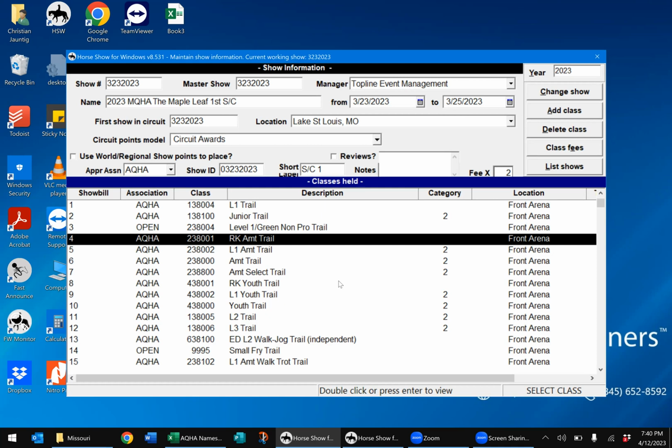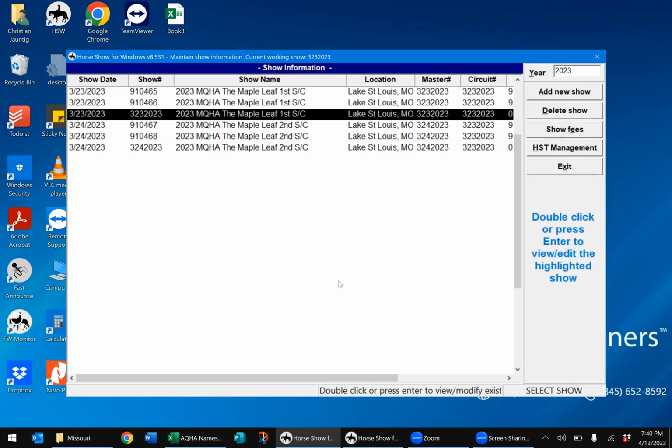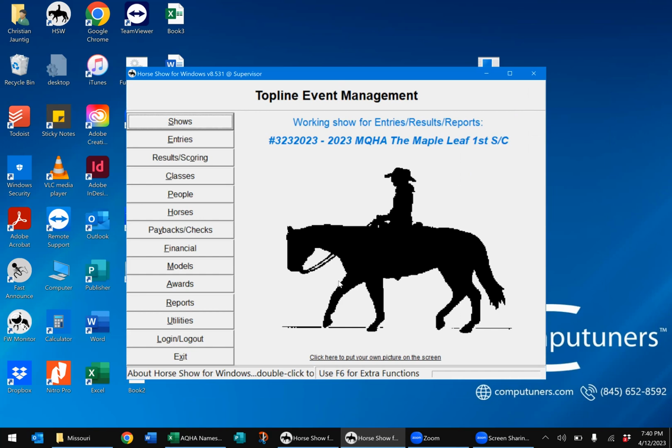That would make sense why it's able to do the entries and it's able to print the judge's card, because the Go technically exists, but the class itself doesn't. Hopefully I explained that correctly. Okay, I thought I must be losing it because I couldn't find the class code. I couldn't find anything on the information screen. So okay, I'll contact y'all later and see if y'all can fix that for me.